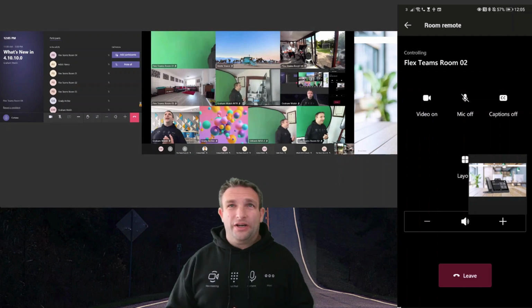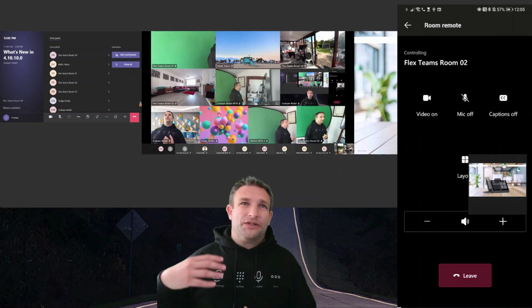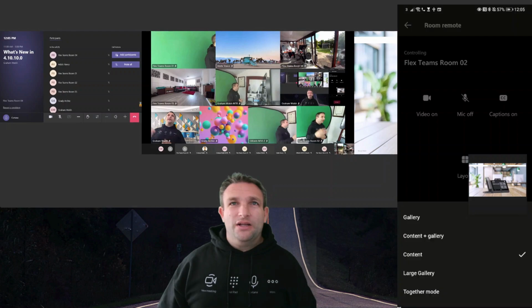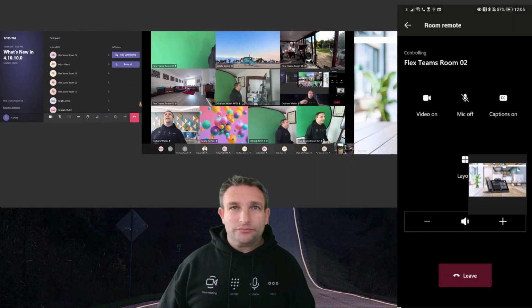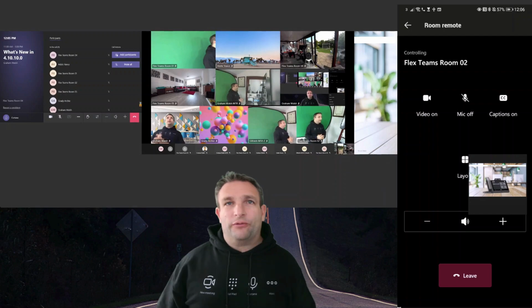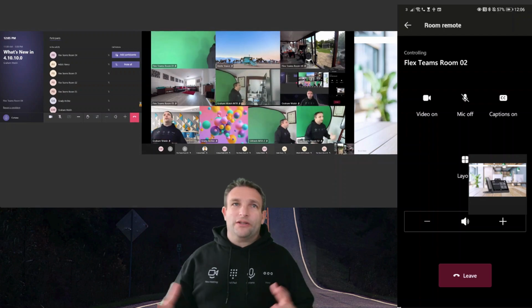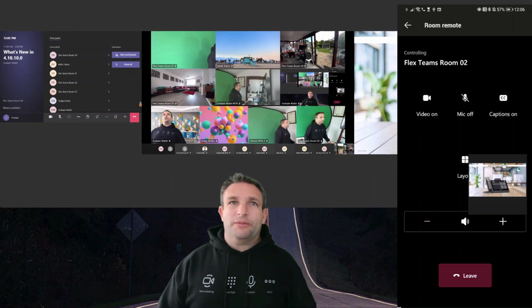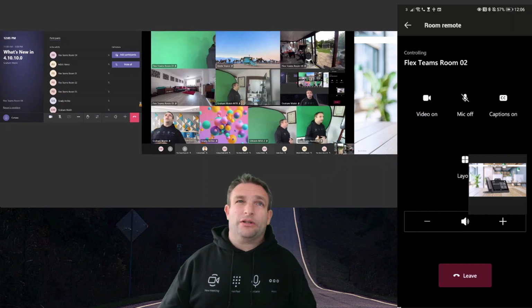So I can turn that on the device. So that is then displayed at the bottom. So it's translating everything. I also then get the choice of the layout mode. So I can choose what I want to see. Obviously that's reflected on the device. I'm actually connecting to another one, not the one we're seeing here. And also I've got the volume control. So this is a really nice way to have someone else control the meeting, maybe their little moderator, they want to turn the mic on and off, etc.